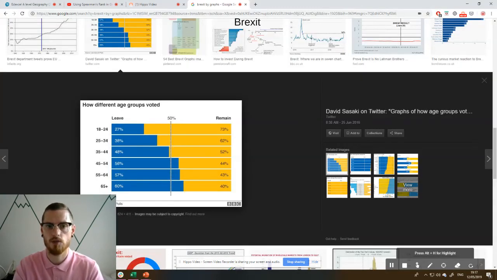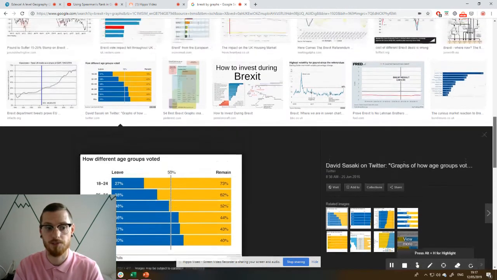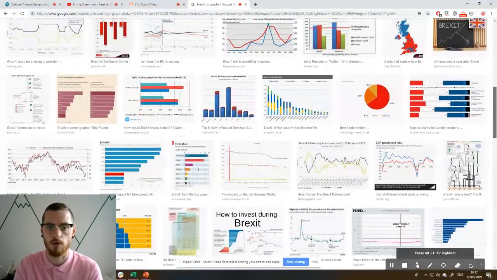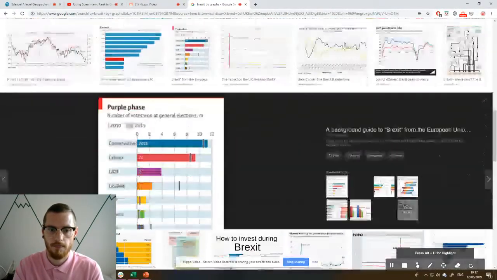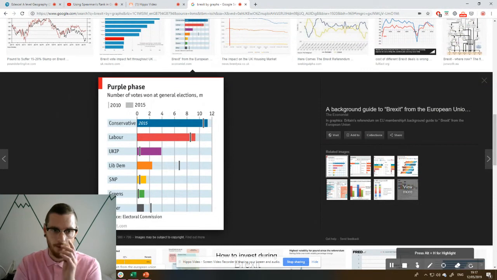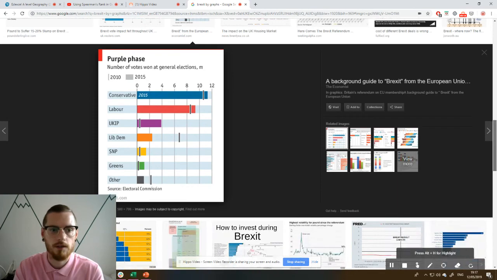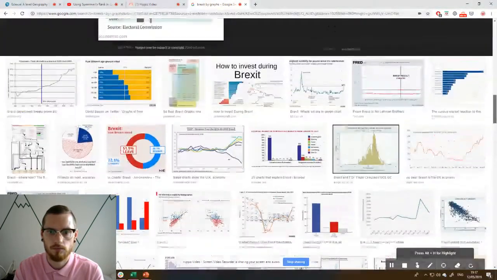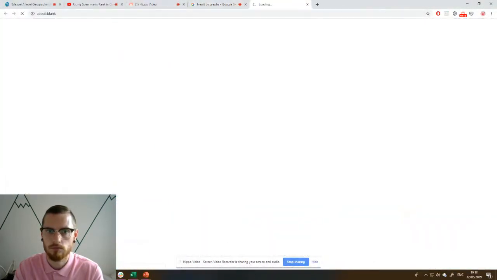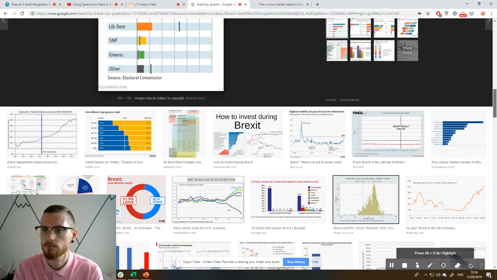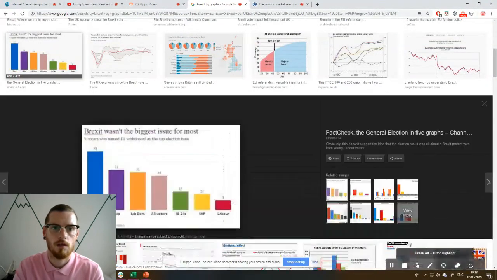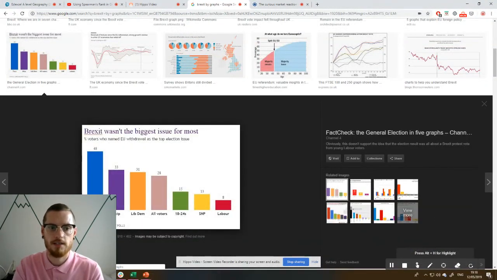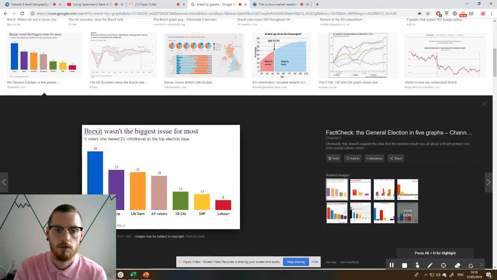Okay, again, we are evaluating to a higher level to the examiner. I go back to the resources, or the resources I've Googled. This could be resources in a booklet. And I scroll up here. So if I looked at this here, it's not what I wanted. Let's look at something else. Keep looking. All right. So over here, we've got Brexit wasn't the big issue for most.